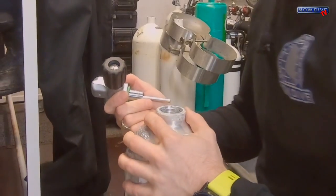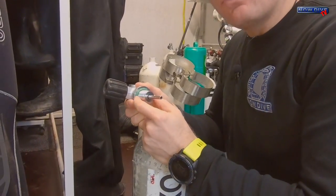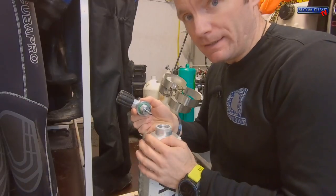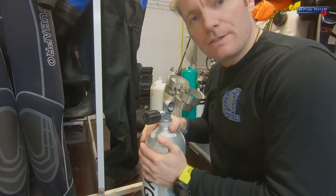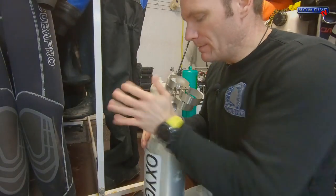Now all we need to do is put the O-ring back into place and this valve is good to go. When we go to reassemble the valve onto the tank — the tank is obviously already clean — there is a good point here: there should be no grease on this O-ring. This is a static O-ring, meaning it doesn't move, so it doesn't need any lubrication. Plus it's completely sealed inside, so it's not exposed to anything either. Put it in clean, all the way to the bottom, and then a little tap is all you need. I hope you've liked this video on how to service and O2 clean your own valves. Remember to like and share this video, leave any comments in the section below, and I'll see you out there.